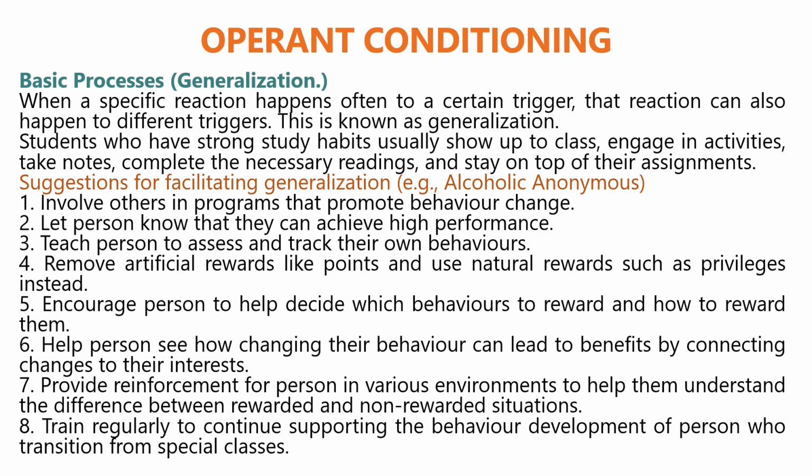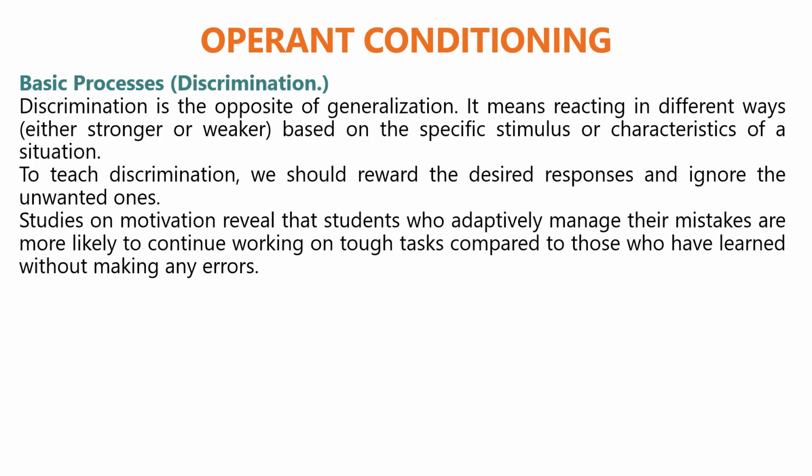So the principle of generalization is used in anonymous groups. Again, discrimination is the opposite of generalization in operant conditioning. It means reacting in different ways, either stronger or weaker, based on the specific stimulus or characteristic of a situation. To teach discrimination, we should reward the desired response and ignore the unwanted responses.